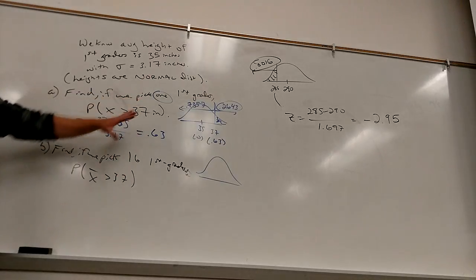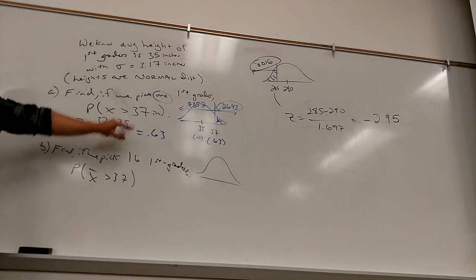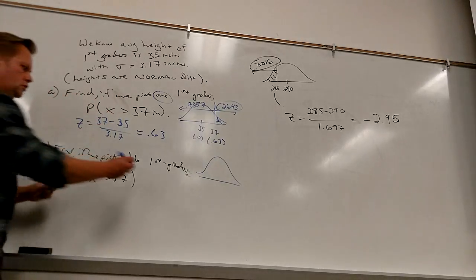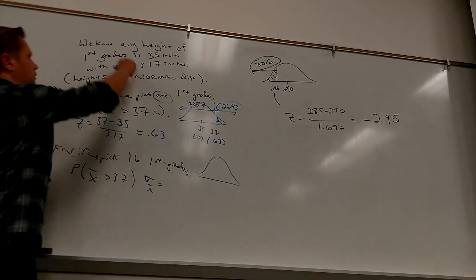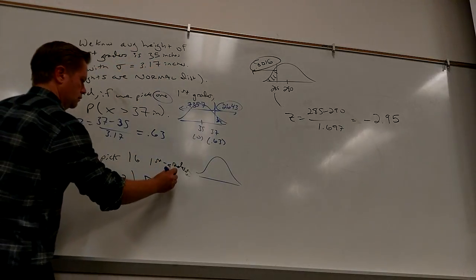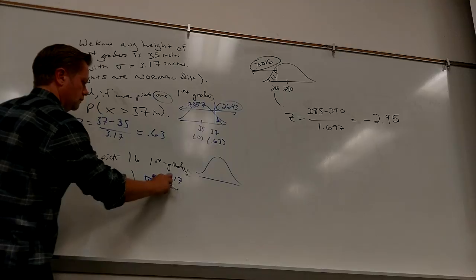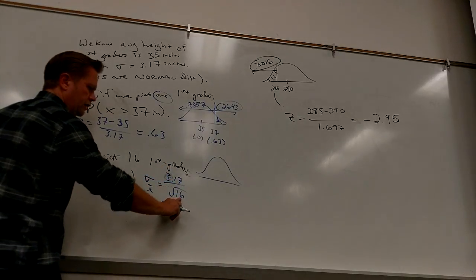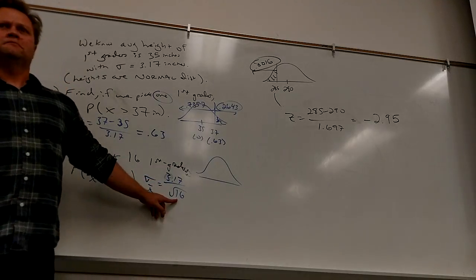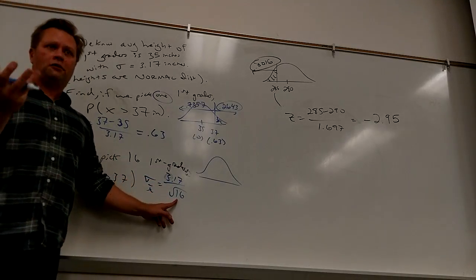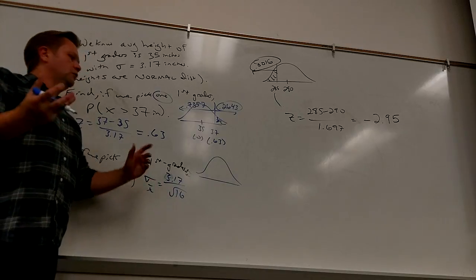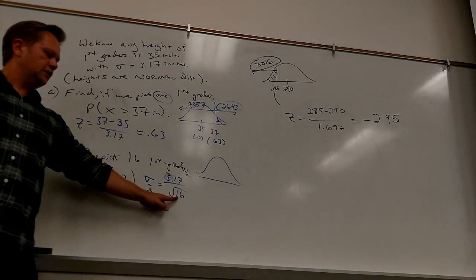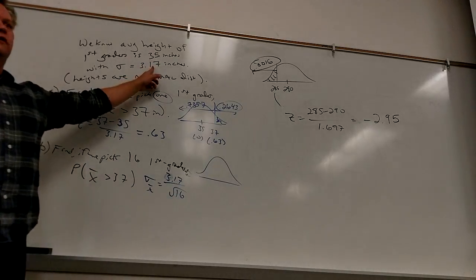So all the work's going to look exactly the same for this part. The only thing that changes, the very first thing I do, is change standard deviation. So the new one is going to be the old one divided by what? Divided by square root of 16. You will have it on your formula sheet. You know what n means. N is the number of things you're working with, right? So 16 goes down here, and the top has got to be the old standard deviation.